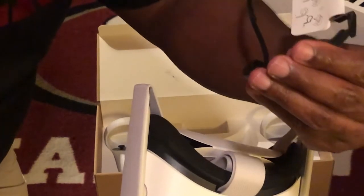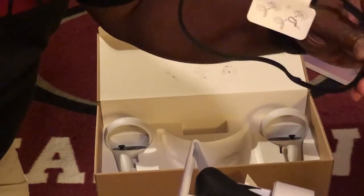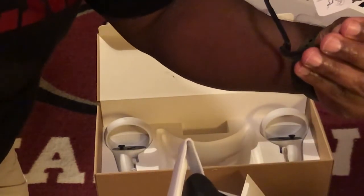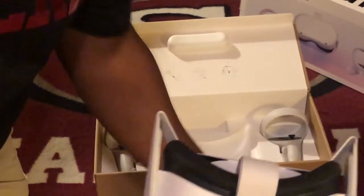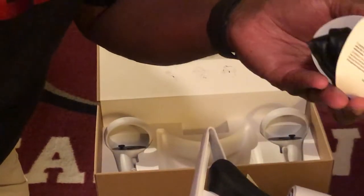I don't know if you can see that or not, but according to the diagram, it looks like this is something that goes in between the Oculus itself and also the silicone that touches your face. So I think, I could be wrong. Like I said, this is my first time actually seeing this, so I'm not 100% sure. That's just my best guess.